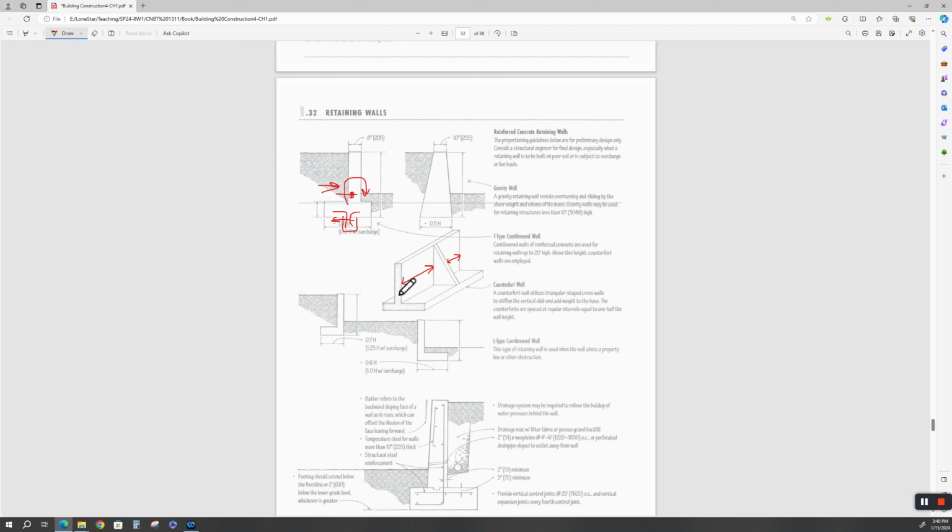Okay, see, it reduces the span. So what happens if you have a long wood beam and you have a support here, and you're going to load the beam that way, and it's going to sag more, right? But if you come out here in the middle and you stick another column, then it doesn't sag as much, and it'll carry more weight. And that's all this is doing, except it's in a wall. And it's no different if it's a vertical wall or if this was an overhang. Force is force. So that's called a counterfort wall. And this is a T-type. This is a counterfort. And this is a gravity wall, because this is a big giant chunk of concrete. And he's got some rules of thumb in here.